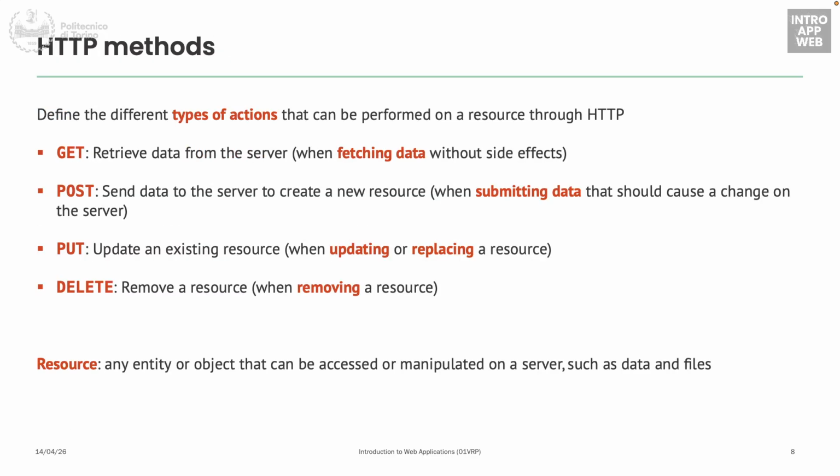So, getting deeper in these HTTP methods, it basically defines the types of action that can be performed when we submit an HTTP request. So far, as I've said before, we already know get, that is to retrieve or fetch data from the server. We have post, that is the one that we will use for the forms, that is useful for sending data to the server when creating a new resource. So when we are submitting data that must make any change on the server.